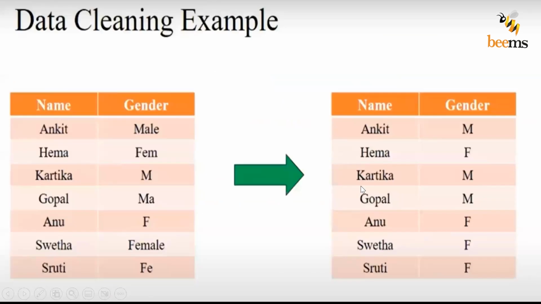Data cleaning is one of the processes which we need to understand, where you need to see how to do the cleaning. For example, if you see the gender column, the name is good, but the gender column is not correct. You can see somewhere it is male, somewhere MA and M. For female, it is FEM, F, and then we can see female and FE also. So we need to standardize this with a single format. This is one of the data cleaning steps.